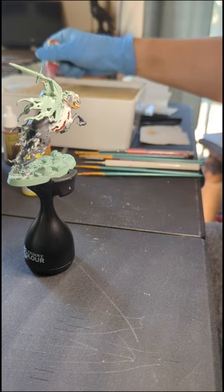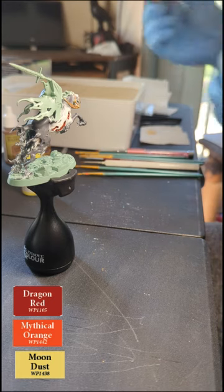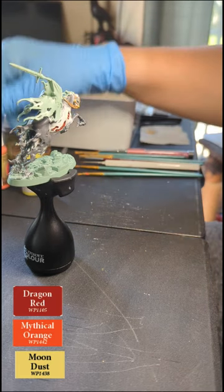For the mane, whenever I do kind of a layering color, and I'm still not very good at layering, predominantly just good at blending right now, but I am working on it, I usually will get the colors that I want to use out in a line. I'll do three at a time.